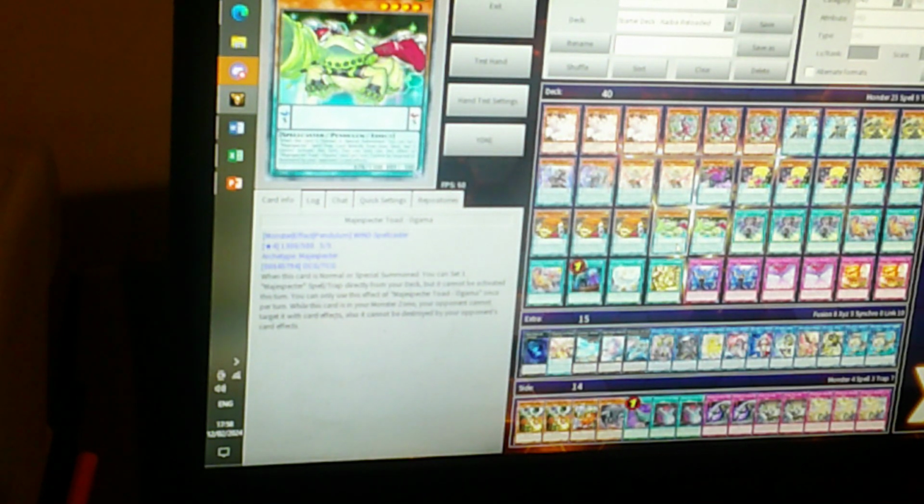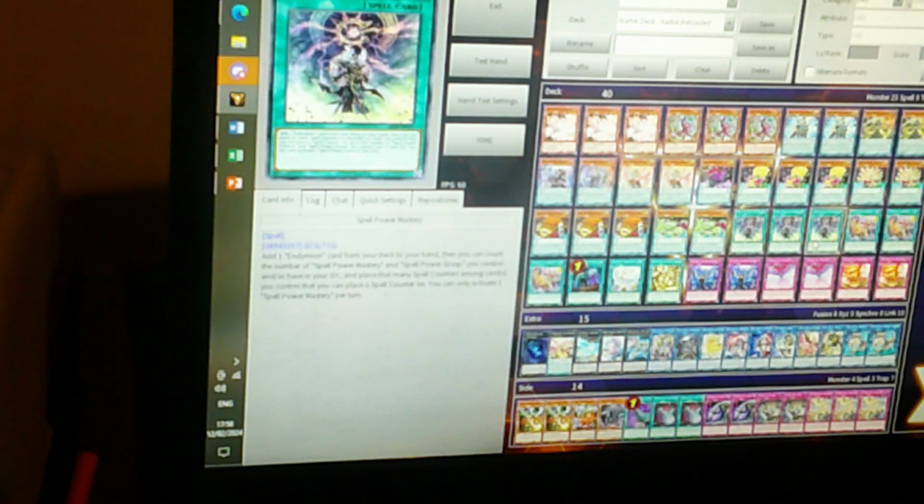Majespecter Toad sets any spell or trap from your deck, which is quite cool, quite handy. Really, this card's really good and really powerful. That's the monster lineup. Then we play the spell Power of Nephthys Mastery. This is very good, very powerful.